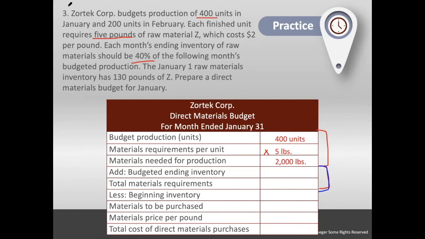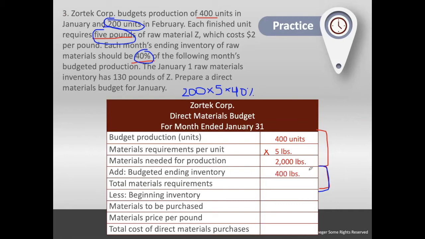We think we're going to produce 200 units for February. We need 5 pounds of material for each of those units, and we only want 40% of that to be made in January. Therefore, you will multiply all these numbers together. 200 units for February times 5 pounds of this material for each of those units. And we only want 40% of that to be purchased during this month, the month prior. 200 times 5 times 40% equals 400 pounds.